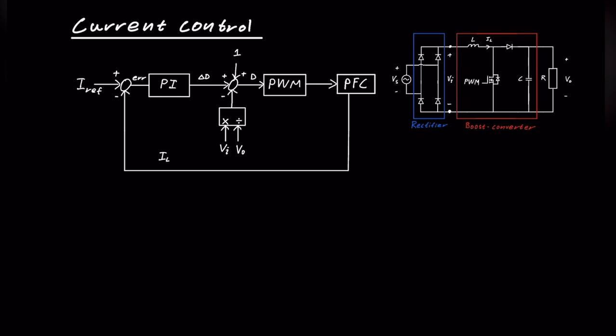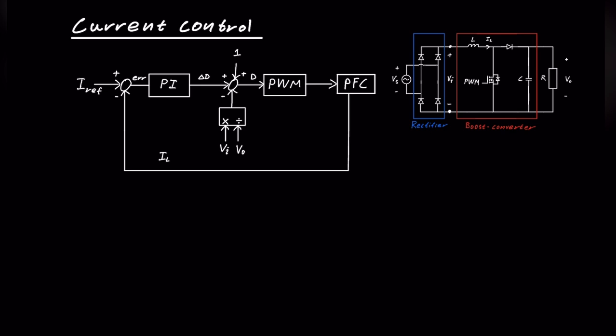Now, when controlling the PFC, we're actually only looking at the boost converter. So we want to control the output voltage and also the current going through the inductor. Vin is actually just a disturbance, and the duty cycle is the input, which means that it is the parameter that we change in order to get the results that we want.